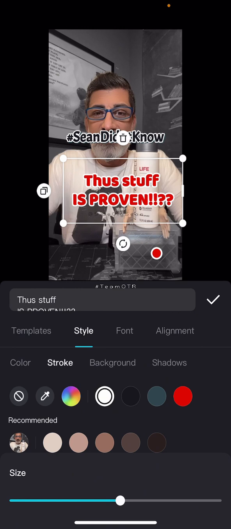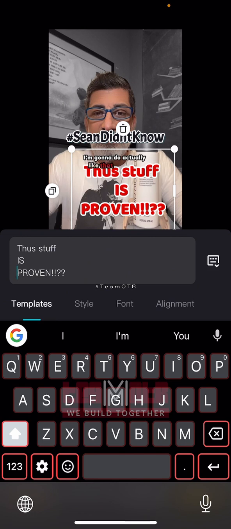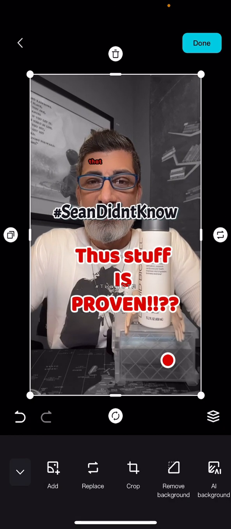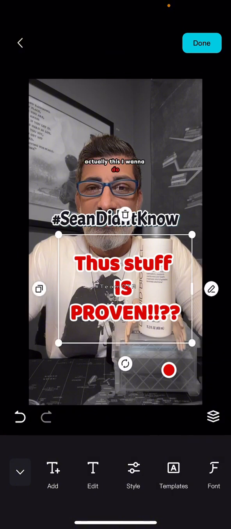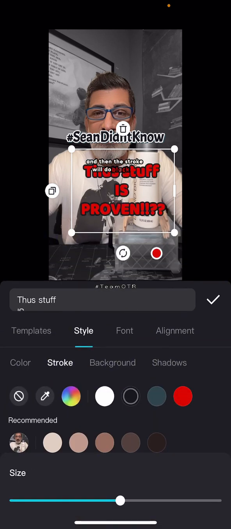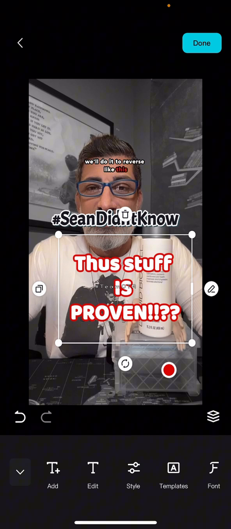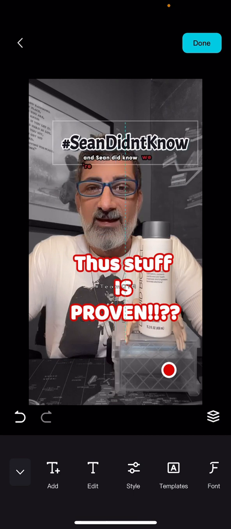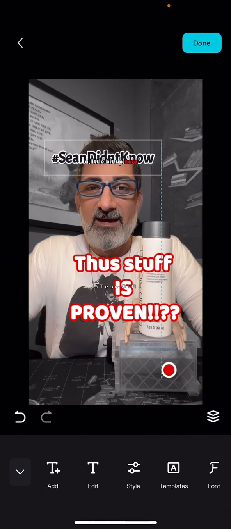And I'm going to do the is part. I'm going to do it like that, so that it gives me that message. And then, oh, you know what? Actually, I'll do the edit style, and then the stroke will do black. Actually, the stroke will do red, the color will do white. Okay, like that. Yeah, we'll do it the reverse like this. I like that. On Sean did know, we're going to move this up and shrink it a little bit. Move it up here in the center.